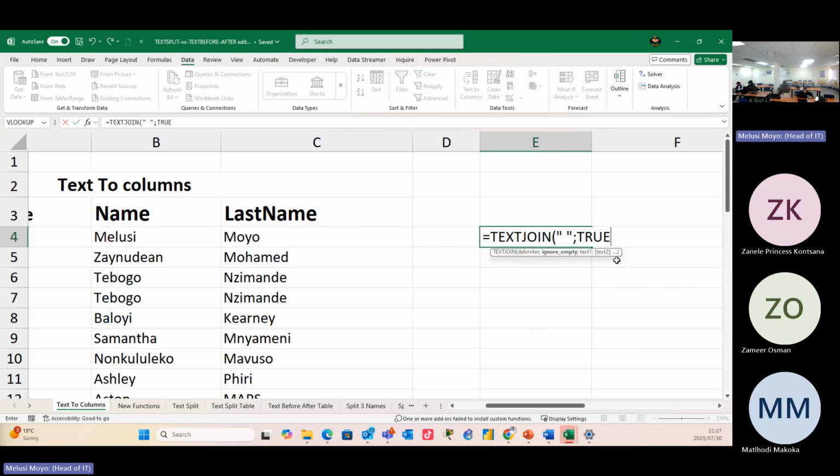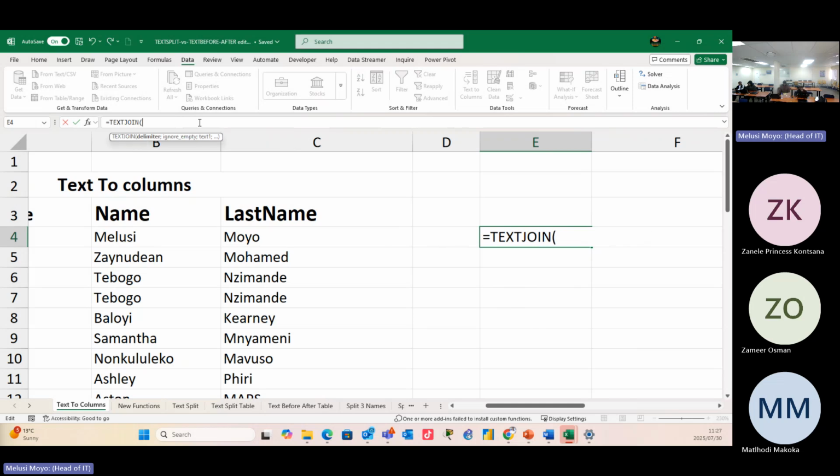I don't usually use this function, so I just want to test it out and see if it works. It's a new function; I usually use CONCAT. Then it says text 2, text 3. What's the text that you want to join? I want to join that, and that. All right, let me delete and try that again.